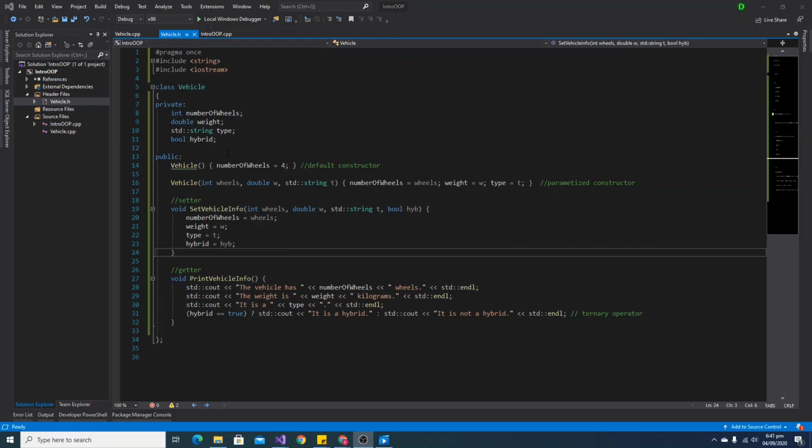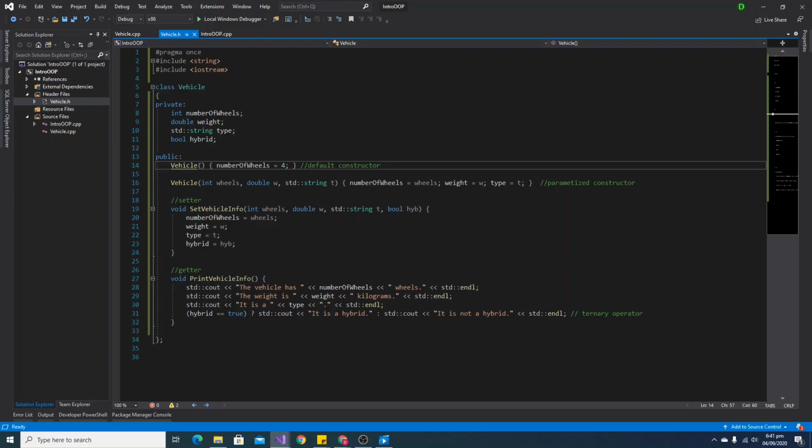So if we were not defining a default constructor, the compiler would automatically define what is known as an implicit default constructor. So if we did not have our parameterized constructor, the compiler would create one for us, right? So if we did not have our default constructor initializing any of our variables, then that would cause some problems, as you saw with the garbage values.